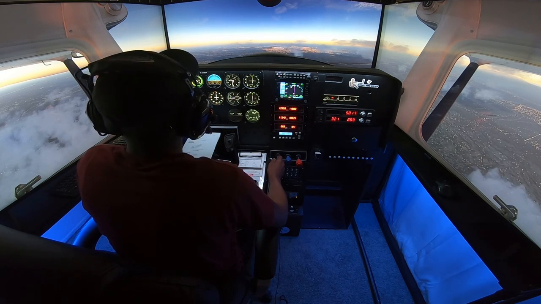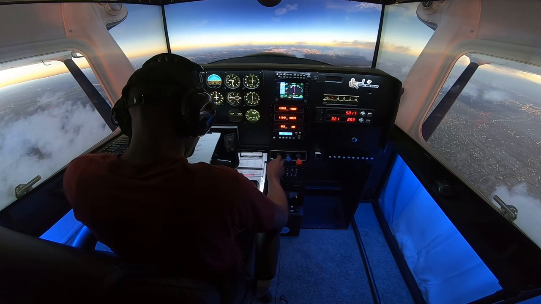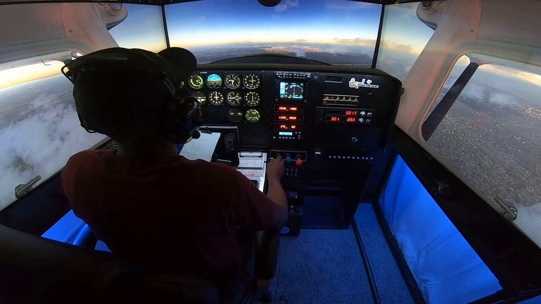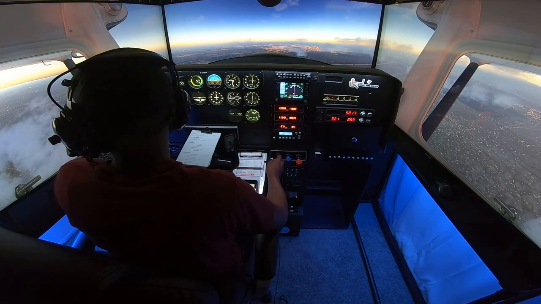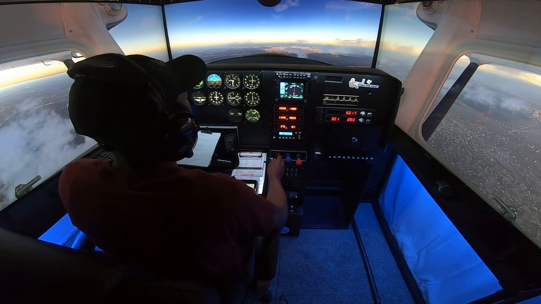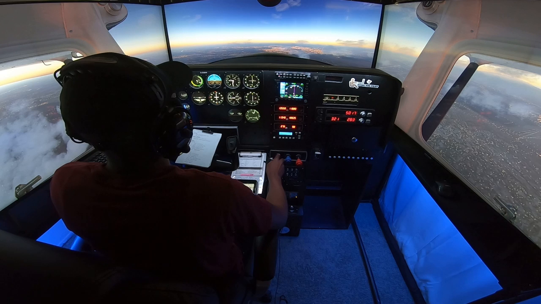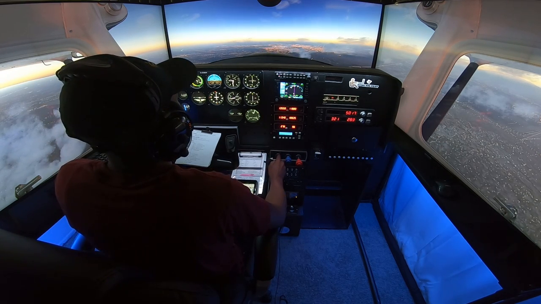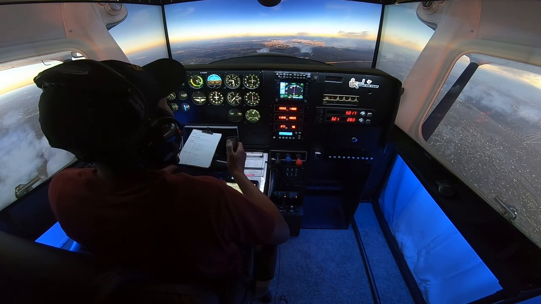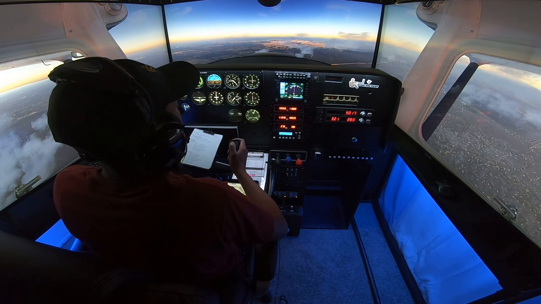1508 Romeo contact Santa Barbara Tower, 119.7. I do have 139 Juliet, unable to continue. You're well below the approach path there. So I'm going to descend down to 5,500 now. 139 Juliet, Roger. Yeah, you're well below the glide slope there. Contact Burbank Tower 118.7.